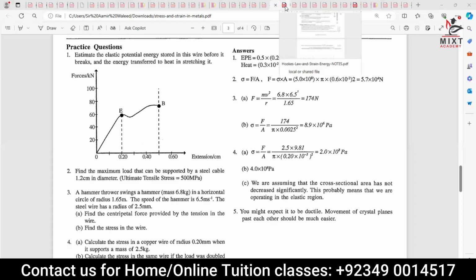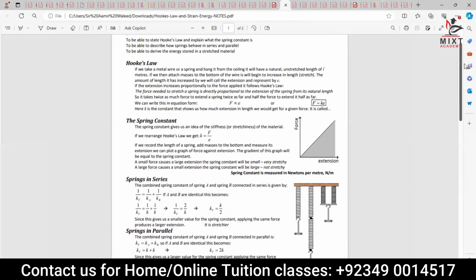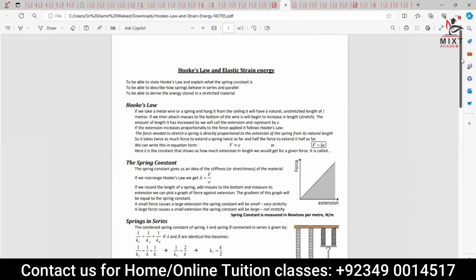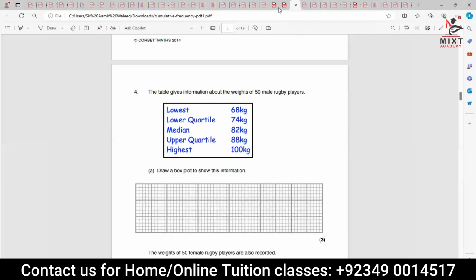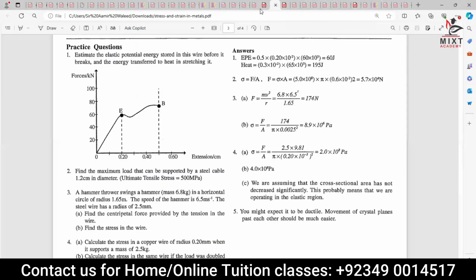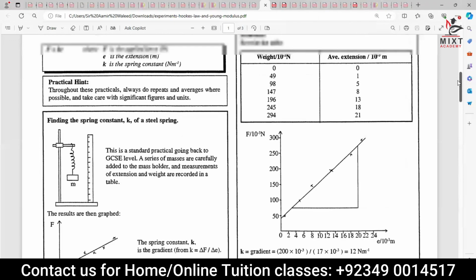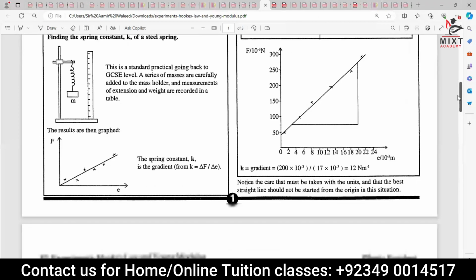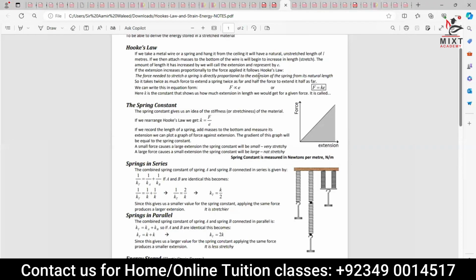Okay. Now let's move to the further thing, which is important actually. I think we have done this, or I just don't remember if we have done that. The series one or the parallel one? We haven't done this. Wait, if we didn't do that, then let me just complete it. I think we didn't do this. This one we have done, right? Yeah. Okay. This one we have done, this one we didn't do.